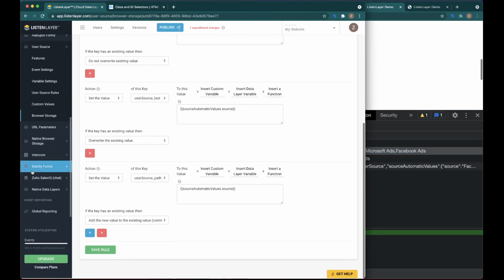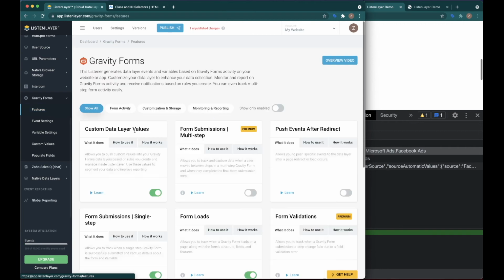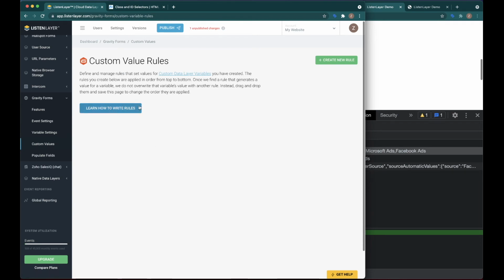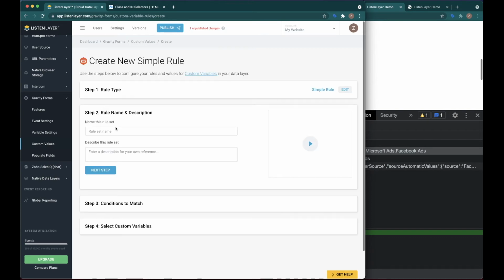We're going to go back to our Gravity forms. Now, we enabled our custom data layer values feature, which turned on this screen called custom values. And we're going to jump in and just create a rule here. We're going to get user source path from storage.